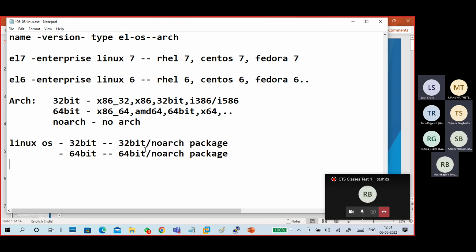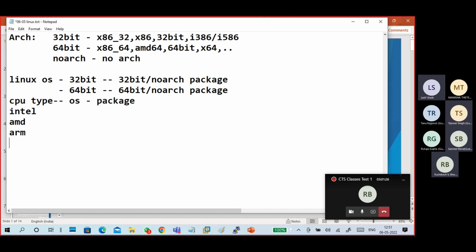Intel, AMD, ARM. Architecture-wise, CPU type is also there. OS and packages exist CPU type wise. Look here: Intel, AMD processor, ARM processors. So compulsorily check what type of processor, what type of operating system you are using, and what type of packages.